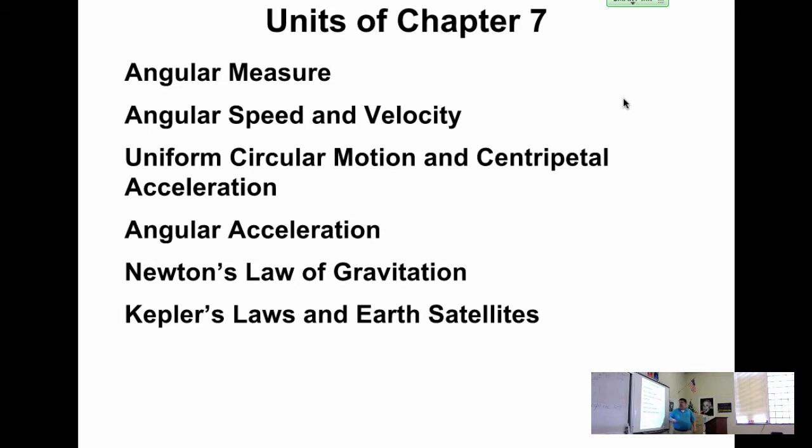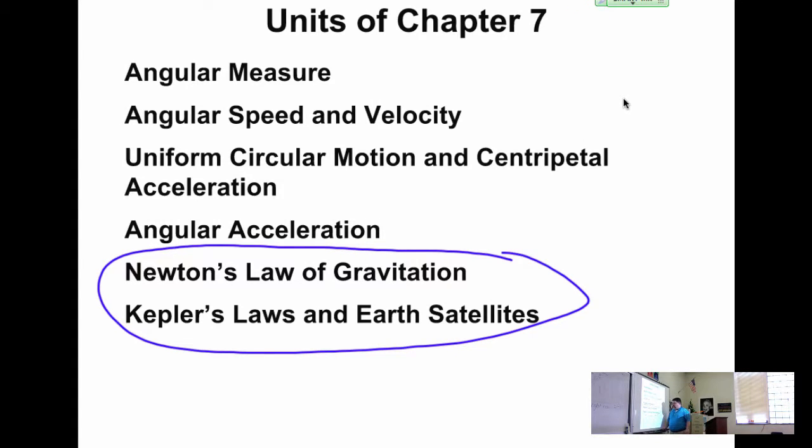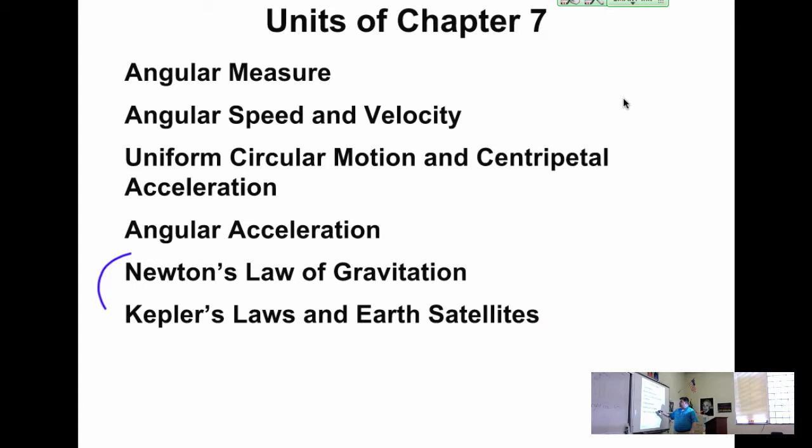Okay? But in order to do that, we really have to understand angular measure, angular speed, and velocity, uniform circular motion, and centripetal acceleration, angular acceleration, and then these two are my favorites. Those are going to be a lot of fun. But Newton's law of gravitation and Kepler's laws of Earth and satellites. Did you guys know that there are thousands of satellites above our heads orbiting the Earth right now? It's kind of congested up there.